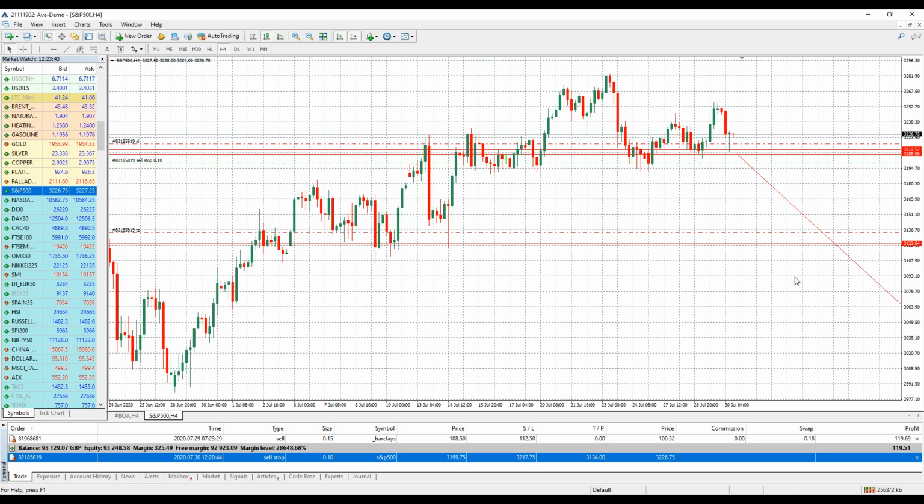So if there's bad enough news to break through a couple support levels, you get in on your sell and you want to take profit maybe before the next support level down here. By support, I mean an area where it hit and went up, hit and went up, hit and went up. So if it is going to break this support area and drop, maybe when it gets to the next support area, that's where you take your profit. Because maybe it won't break that level. Depends how bad the news could be, right?